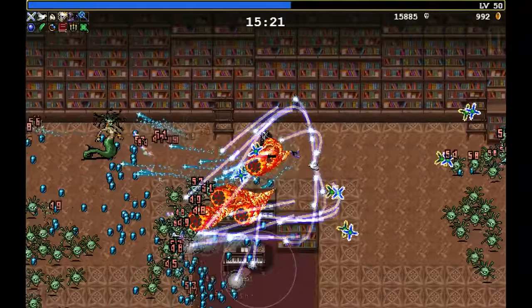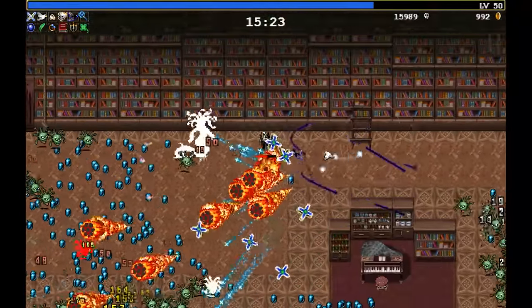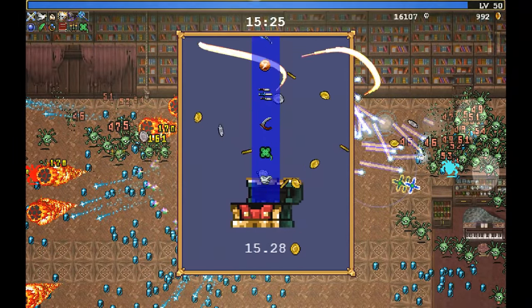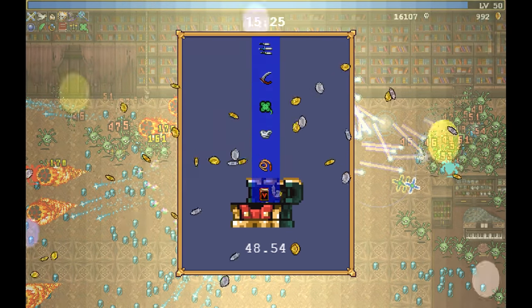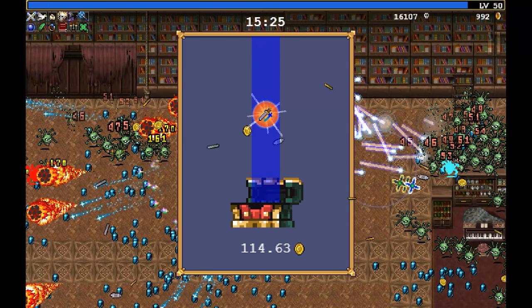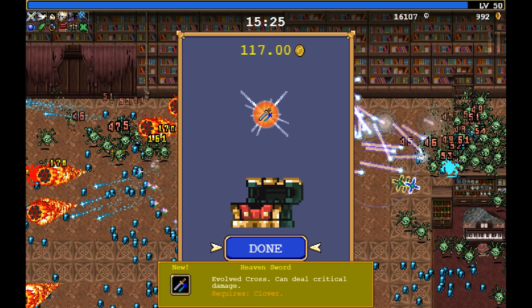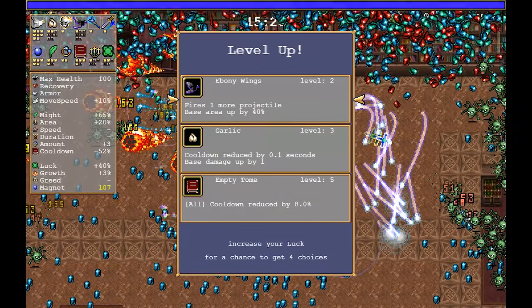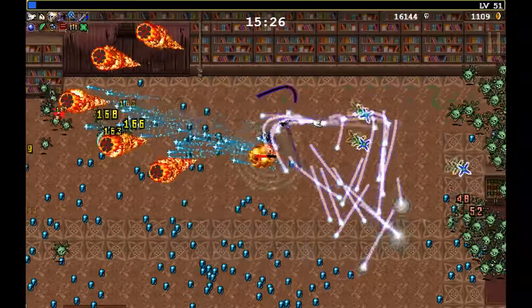Yeah, notice that the wand is just crushing everything that gets close to me. If I stick close to the boss, we'll pick it apart. Alright, I think we're gonna get our next upgrade. Evolution for the cross, the Vesper Blade, is that what it's called? Something like that. Hang on. It is called... Come on, pop up. Heaven Sword, I'm sorry. All right. Well, basically, it's a lot like the cross, but you're going to see something different on the screen. Let's go ahead and start working on that Ebony Wing.